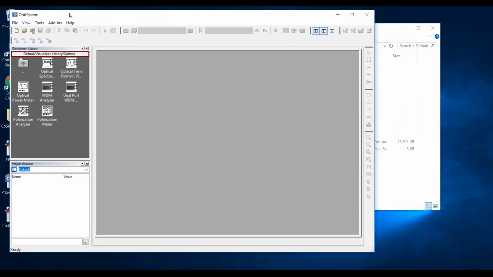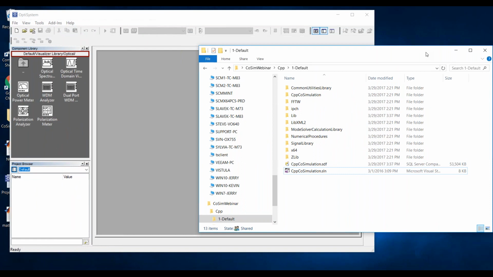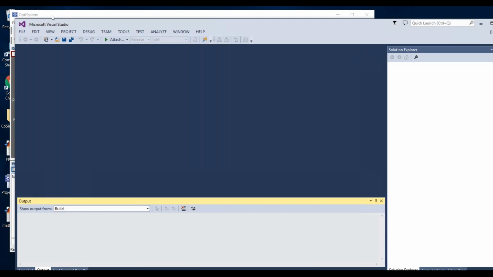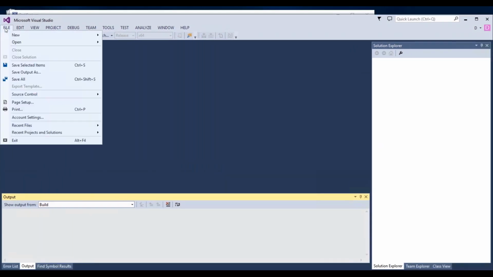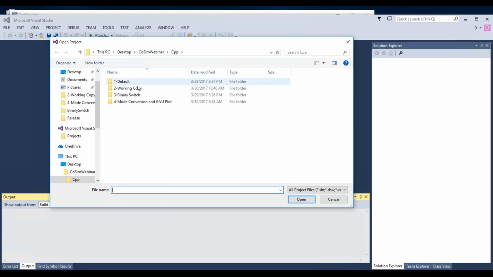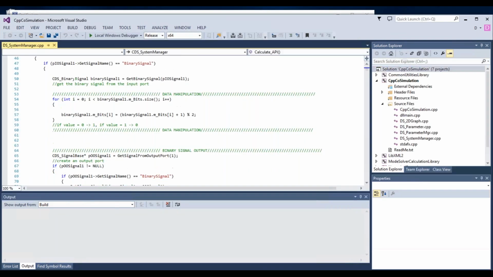I'm going to show you almost the same thing we did in the Matlab component. First, we'll do a simple pass of the data, make sure everything's working. I have Visual Studio 2013, obviously already downloaded. I'm not going to show you how to download it. That will take time. But I just copied the default into the working copy here, so if I made any changes, I could just recopy it over again.